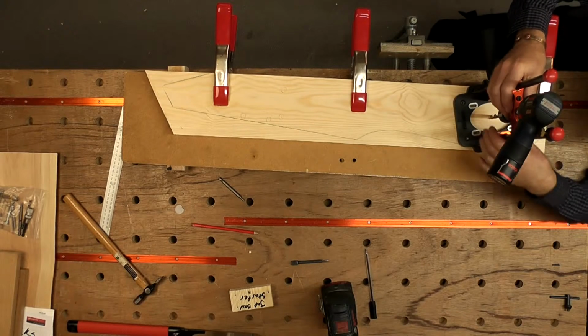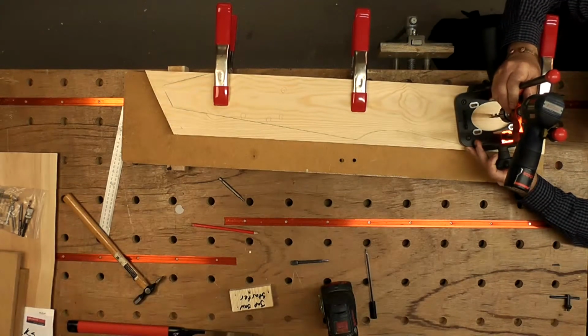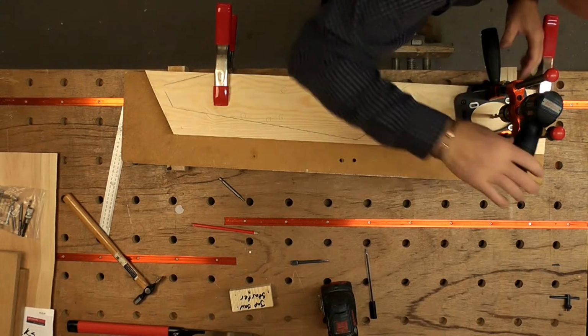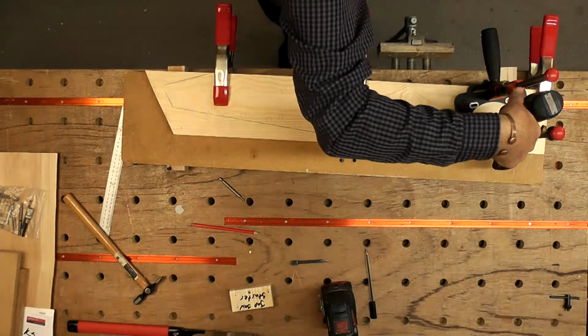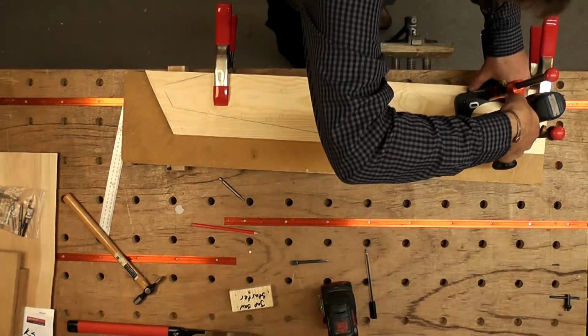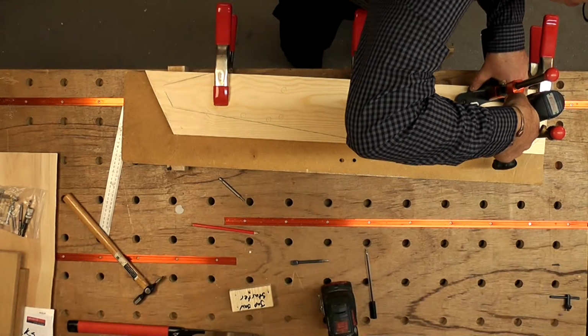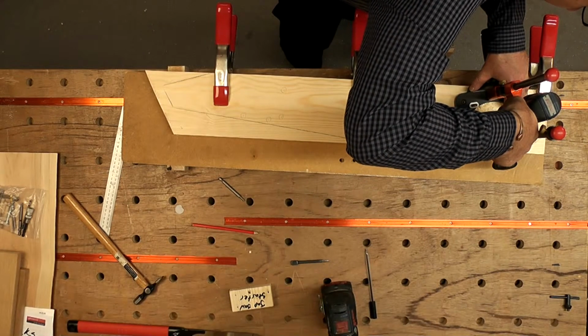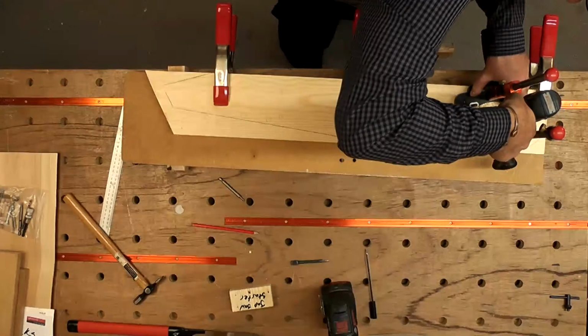So drill bit size, what are we using? This is a 3/8 drill, or 9.5 mil for the guys over here. So if we can drill a hole, let's go. Nice speed on there. I line my tip up nicely. This gives me a nice straight hole.